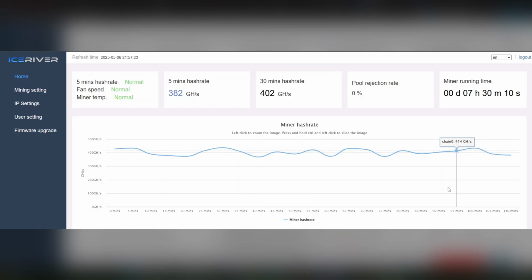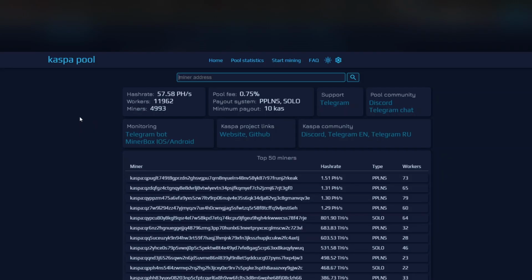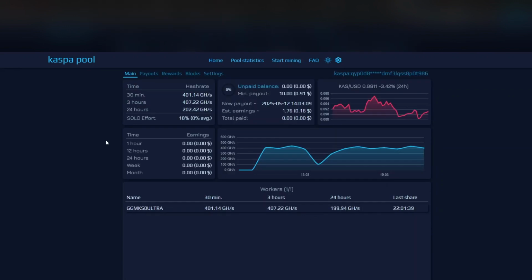Now that we've got everything set in the miner web GUI, let's take a look and see how everything's looking at the pool. Okay, we're back on kaspa-pool.org and I'm at the home screen. What we're going to do is punch the miner address in there without the worker name at the end. So just punch in the Kaspa receive address that you used to set everything up in your miner and then hit the search button. Here we are in our own little dashboard for the pool.